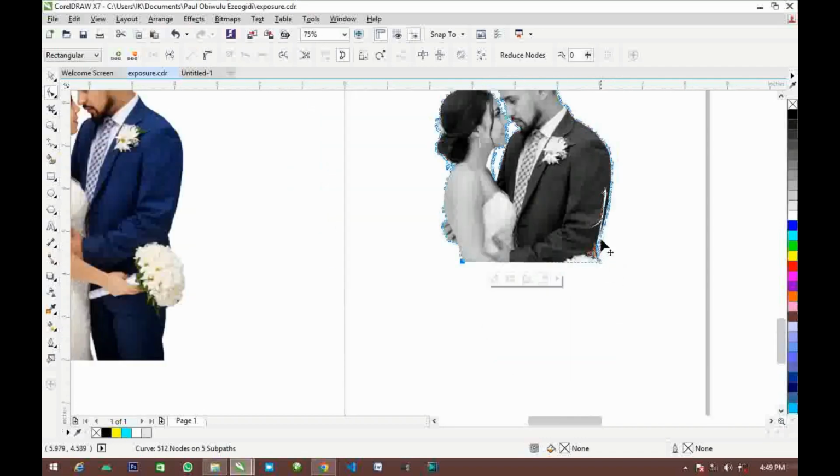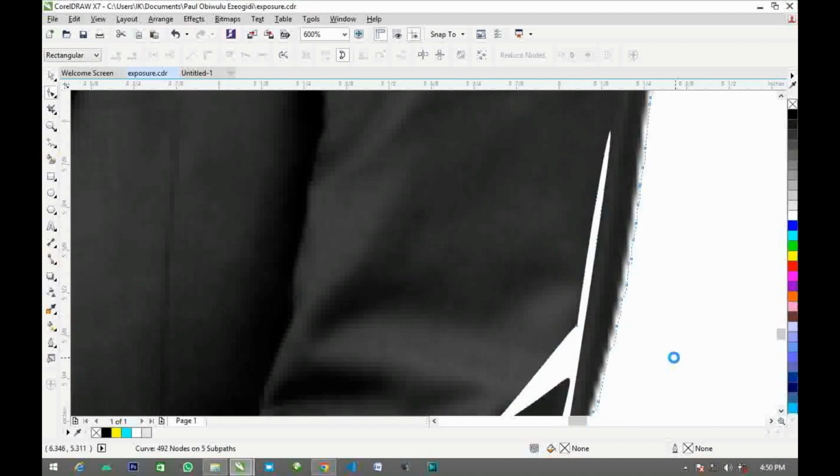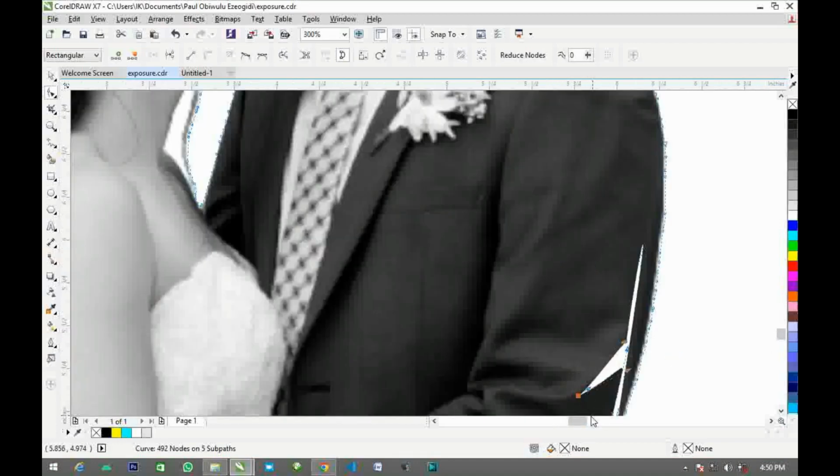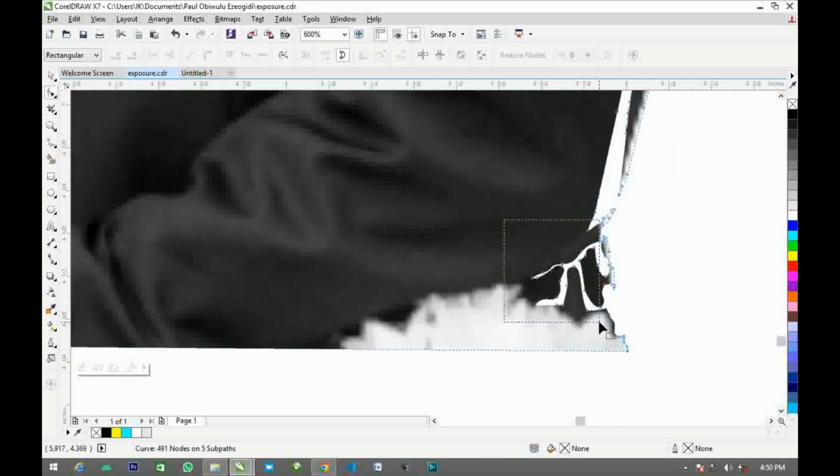The next thing that we're going to do is delete this place. We need to delete these nodes. Carefully delete these nodes. We don't need them. You select this one, to line.